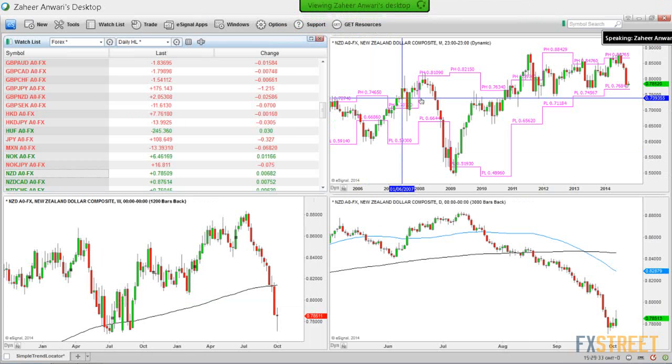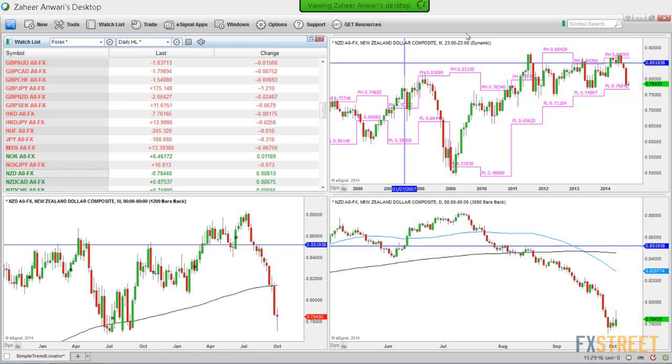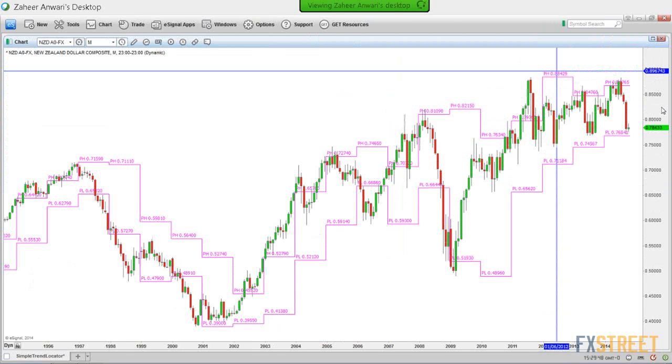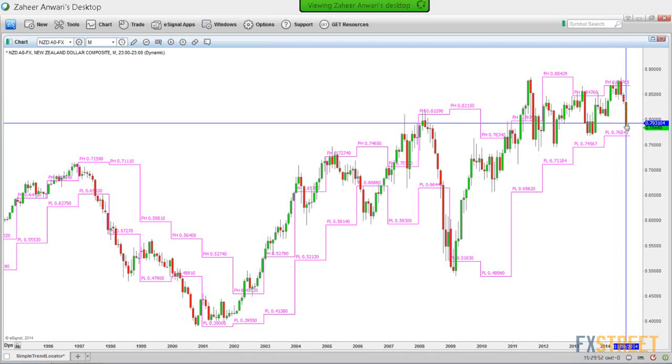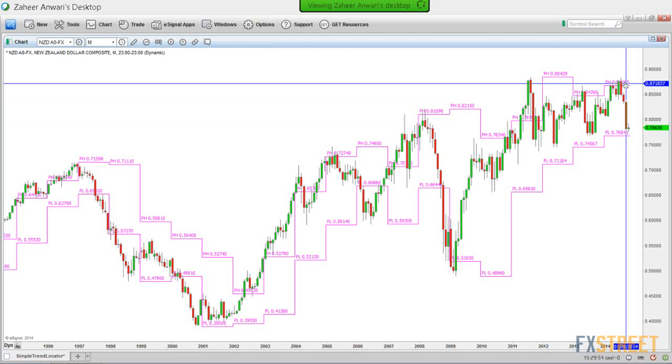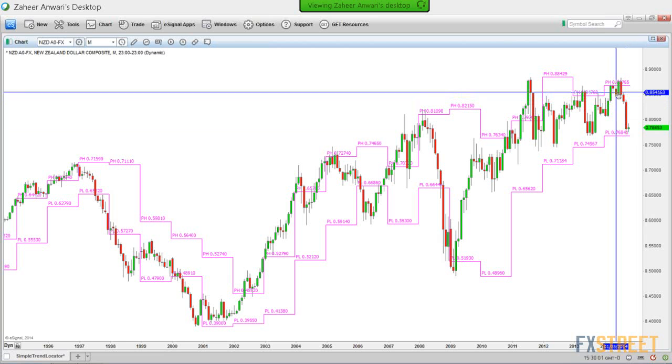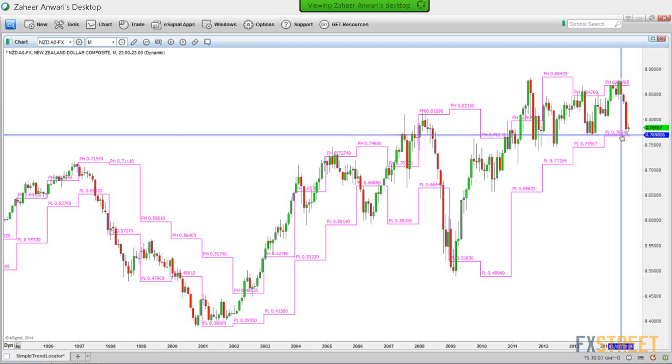So the New Zealand dollar, Aussie dollar, and the Aussie dollar, US dollar, they're both sort of correlated because of geographical location. So whatever the Aussie dollar is doing, you'd really expect the New Zealand dollar to be doing something similar. If we look at the monthly chart, we can see that we had a very steep drop in price, just like the Aussie dollar. We had a tram tracks formation at the 2013 high, and price dropped very rapidly in 3 months, and it's now retesting the low of last year.